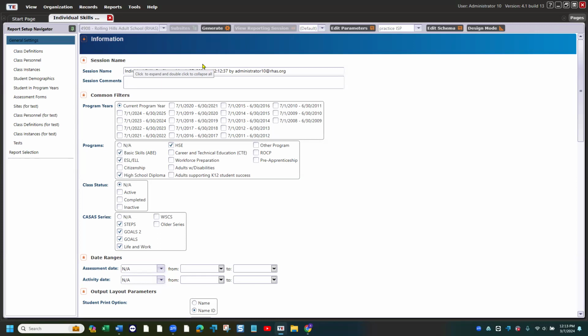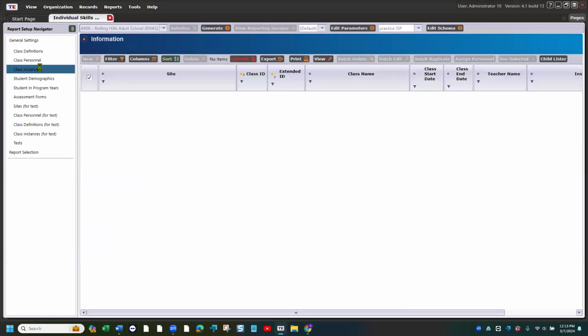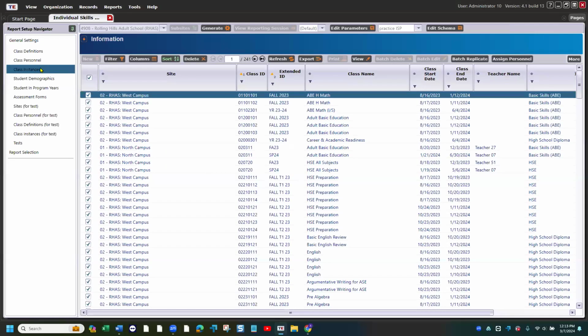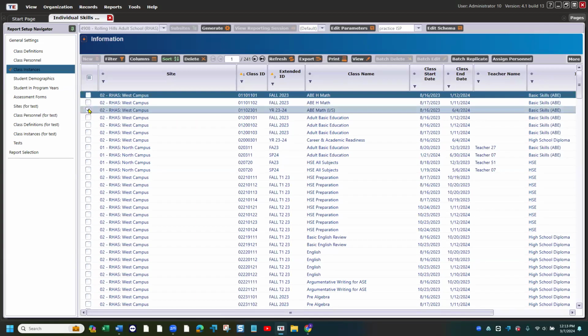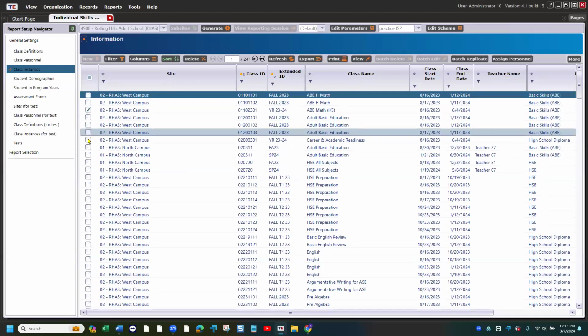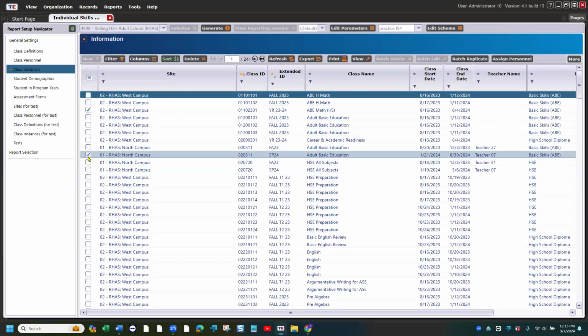So Rolling Hills Adult School is a huge server. So I don't want to run an individual skills report for the entire agency for all of the classes. So what I'm going to do is run it just by class instance. And I only want to run, so I'm going to unselect this, and I only want to run, let's say, for my ABE math and maybe my adult basic.